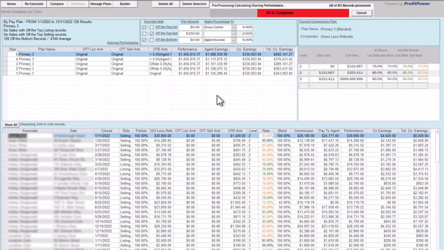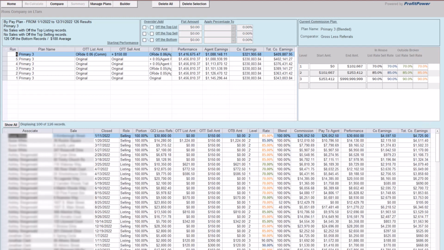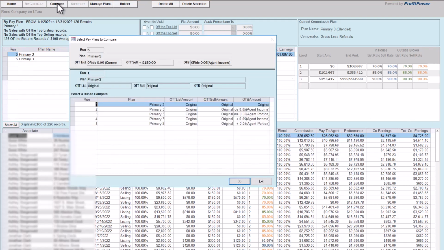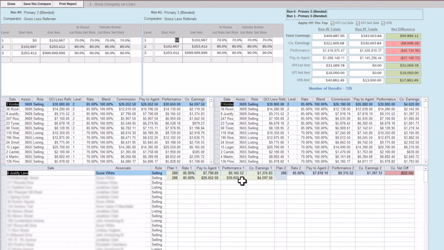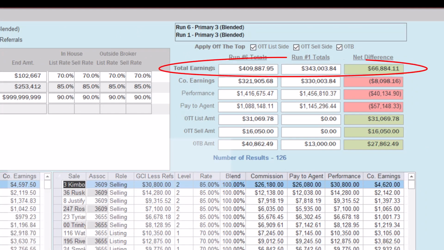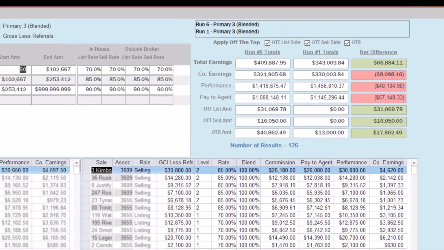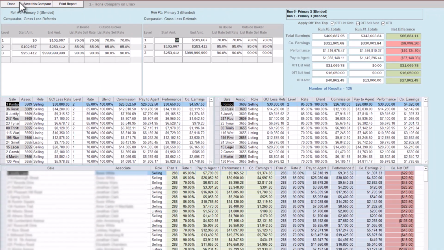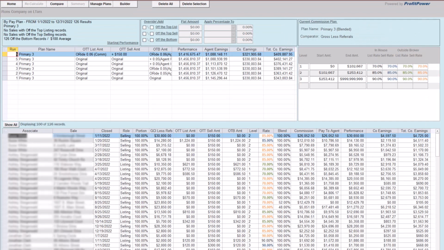There is no practical limit to the number of analysis runs that can be created within a comparison session. In many cases, even a slight adjustment to a compensation strategy can have a major impact on the broker's earnings. The total purpose of CAP is to provide the broker owner with advanced business intelligence, and in doing so, allow the broker to make educated and informed decisions. This is the end of Lesson 6.